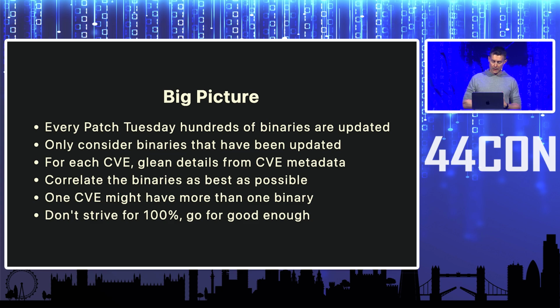And then, how do we get it down to 1 or 2? For each CVE, we need to maybe do some data correlation from the CVE metadata to get that number down. My algorithm doesn't strive for 100%. It just tries to go for good enough. Like if I give you a couple diffs that are wrong, it's going to be okay. So let's go through that.